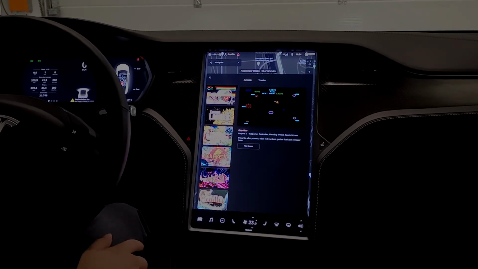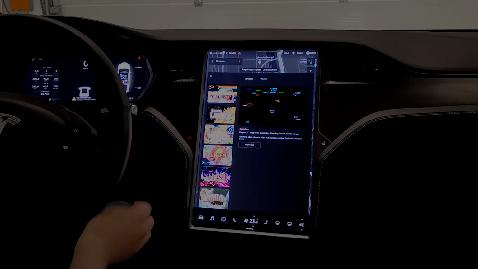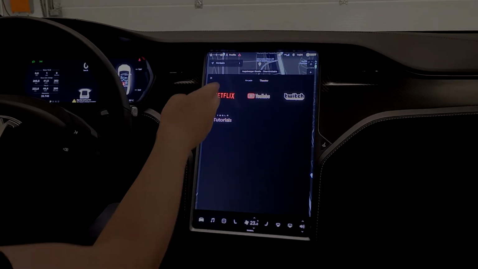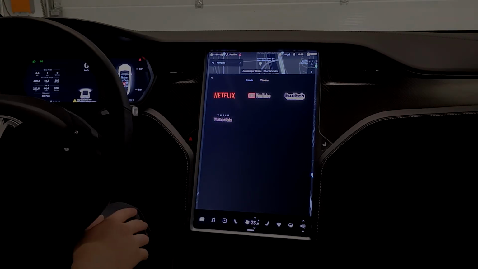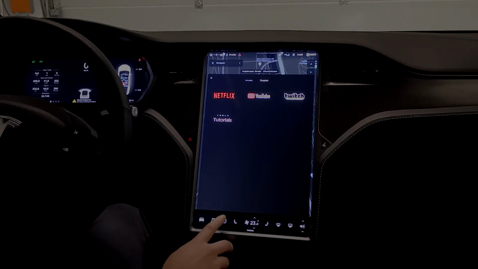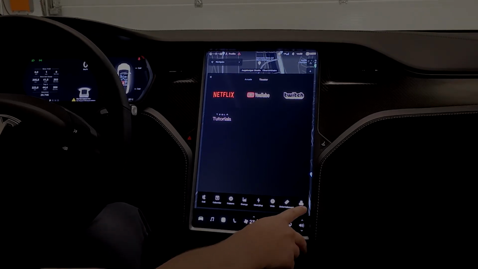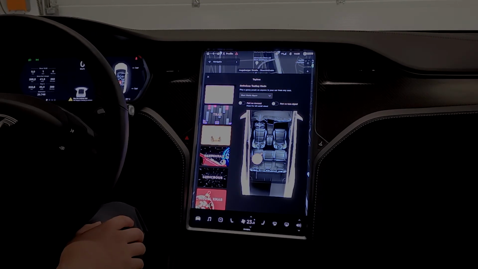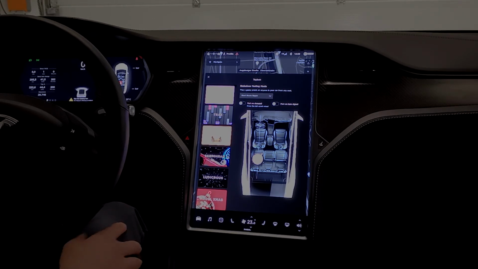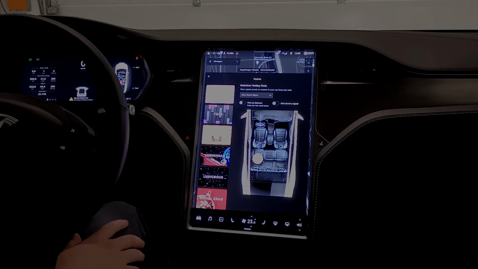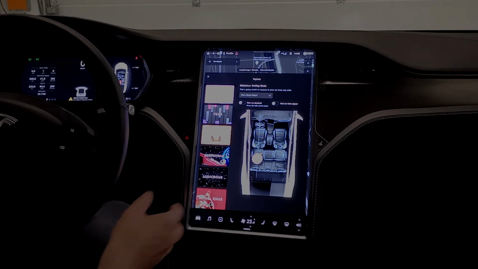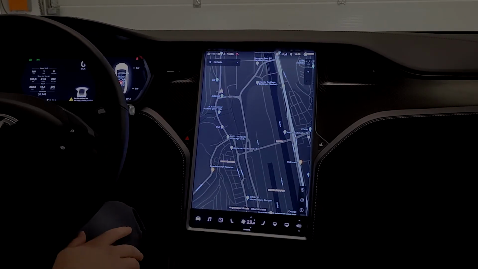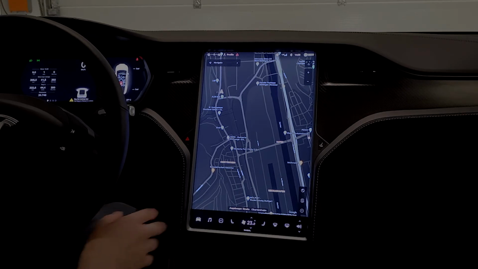There's an entertainment sector containing, for example, arcade games, or a theater with different streaming services, such as Netflix or Twitch. We can also use a specific Tesla feature called Toybox, which is where we can select different fun modes to get different visual effects. For example, the Santa mode. Of course, we can also use the climate controls or change the volume.